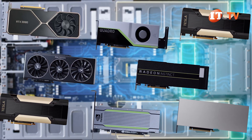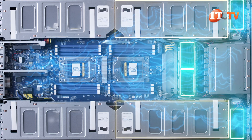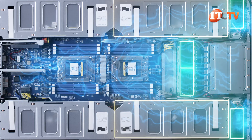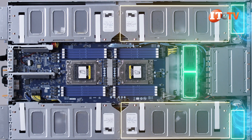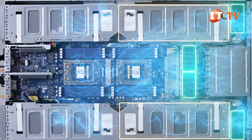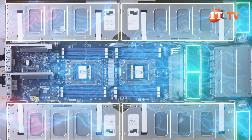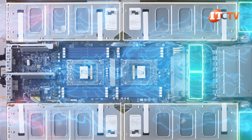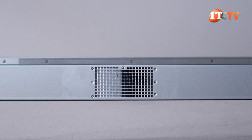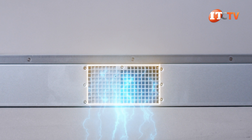Given the eight GPUs supported on this system, cooling is essential to performance. Gigabyte has a very clever design with those big fans on the front driving air over the front GPU cages, each of which can be outfitted with two double-wide GPUs. The GPU-heated air from the first four GPUs is diverted into the middle of the chassis to merge with the DRAM and CPU-heated air, then over the PCI slots and out the back. The rear GPU cages to either side — again each with two GPUs — never get preheated air from the first set, which are blocked off. Instead, gigantic fans in back pull fresh air in from perforated slots on the side, which is then pulled over the GPUs and sucked out the back of the chassis.